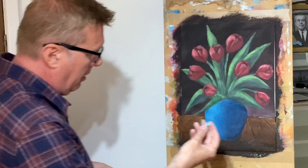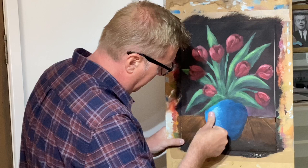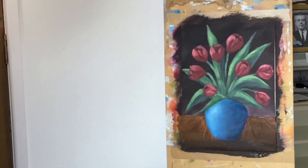Now, let's do a bit of work on the vase. I want to get a little bit more light on that vase. So I'm using a blue chalk. Got a little bit of an end there, so I'm going to put a little bit of light there. Like that. Just rub it in. Obviously your paint has to be dry for this. No point trying to do it if your paint isn't, because it will just immediately form a problem for you. So there's a nice shiny vase there.